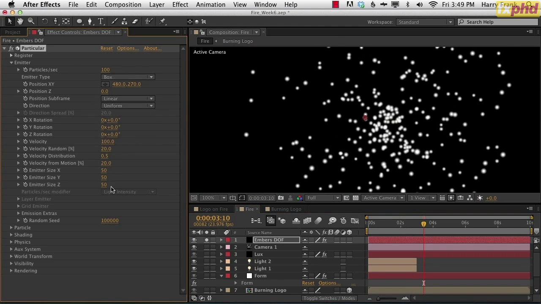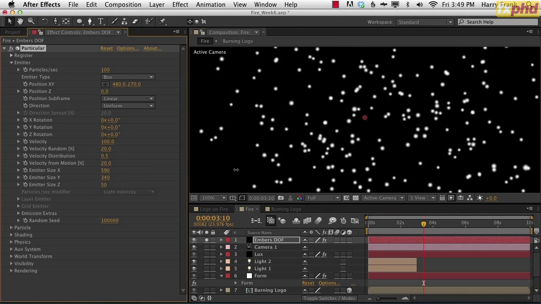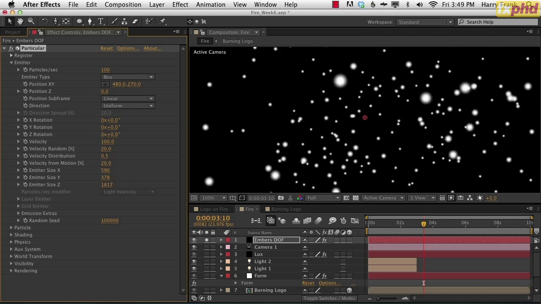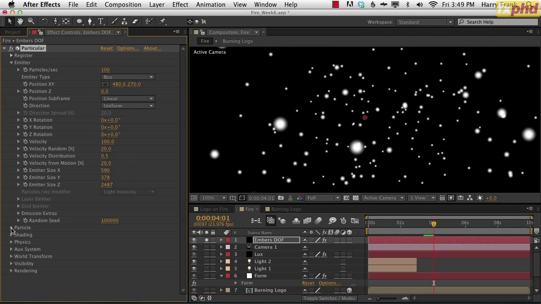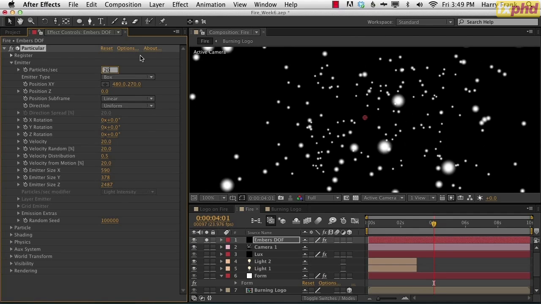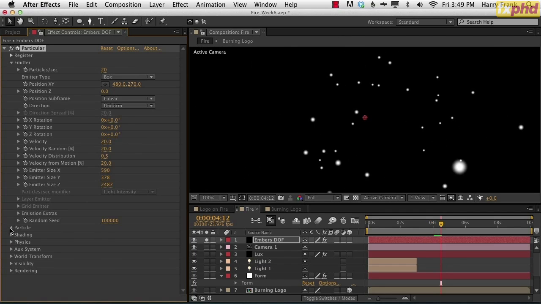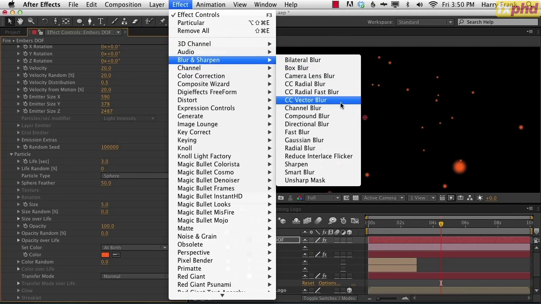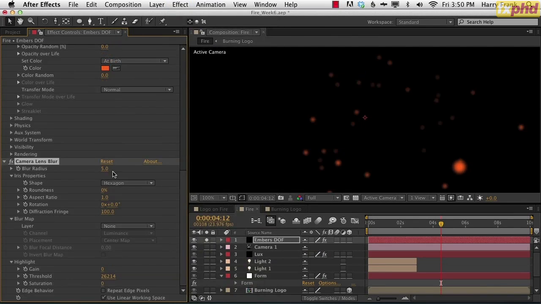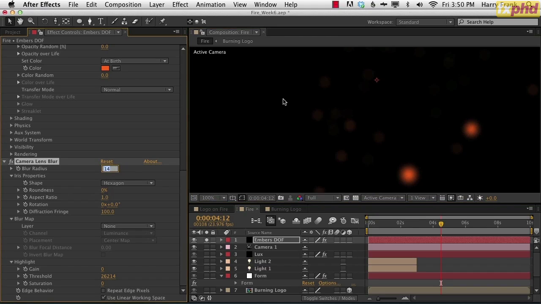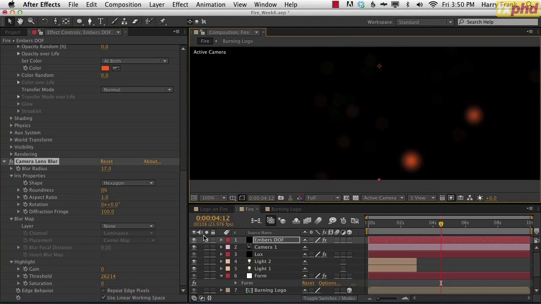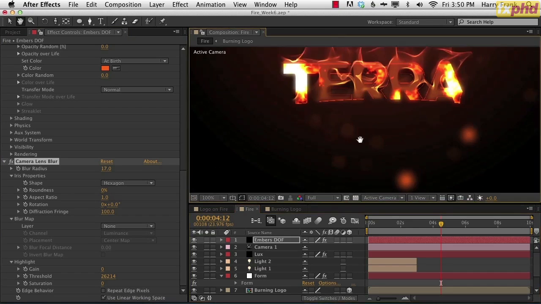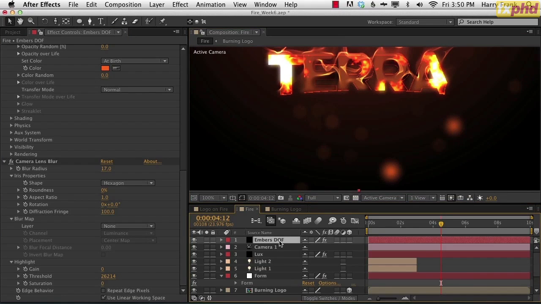Just want these sort of floating through the scene, so I'll set this to a box emitter that's going to be pretty large. These are just going to be kind of randomly floating, much slower, so let's set that velocity, and much lower particles per second count. And let's set this to orange, and go into blur and sharpen, camera lens blur. This is great in 5.5, which I'm using right now, or in CS6, which is out now. So anyway, I'm just going to kind of crank this up so we get these nice sort of hexagon floaters that should be basically close to the camera, kind of a depth of field effect.